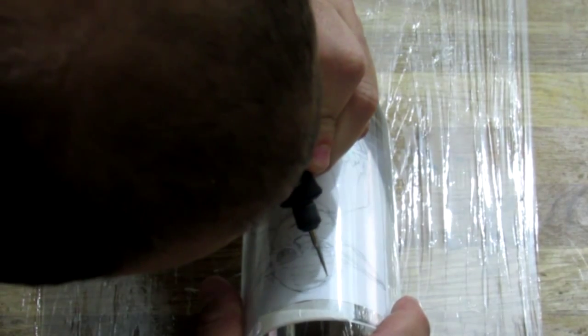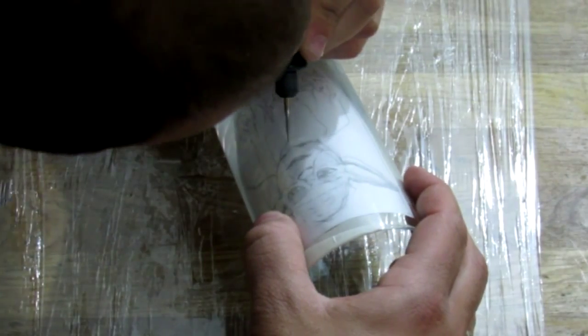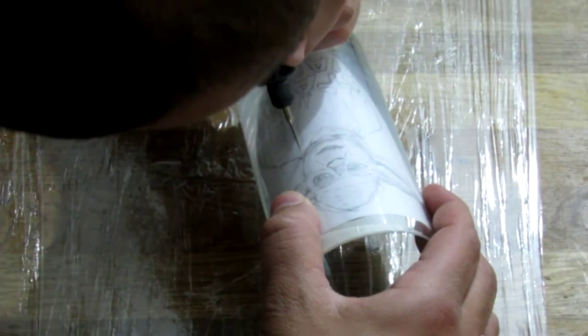So again, as I said before, just go over the lines with your bit, and that's it. Let's start engraving.